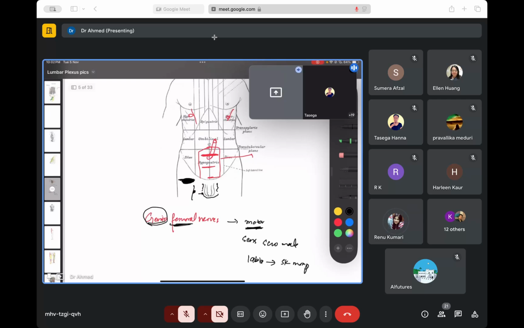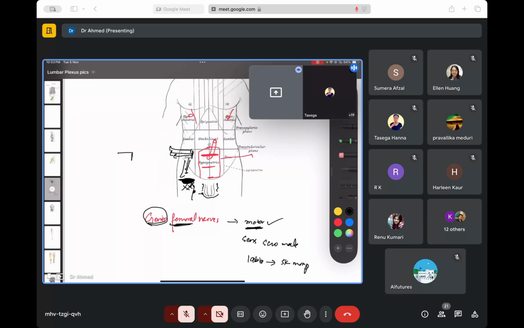Basically, for example, let's suppose any surgical procedure going on in the abdomen, and you have a retractor blade. If you guys remember, there are blades like that, which we just place and pull the skin apart, right? So this retractor blade, whenever used in abdominal surgical procedures, can damage your genitofemoral nerve, because it's also going to supply the anterior thigh, right? So if we are damaging the genitofemoral nerve, you are going to see loss of your cremasteric reflex in male, and secondly, you are going to see decreased sensation on the anterior thigh, right?